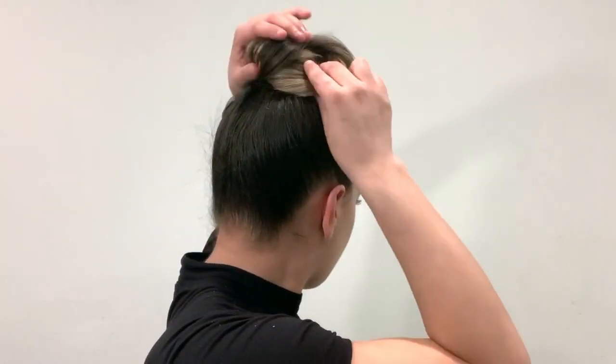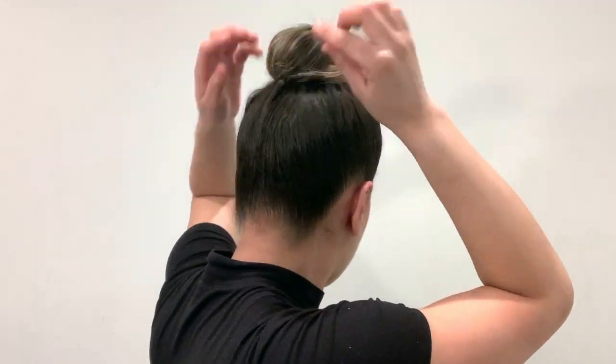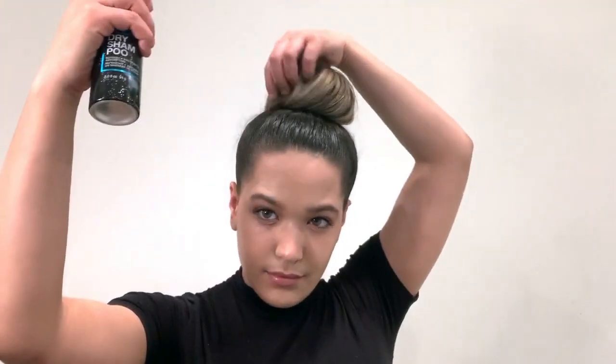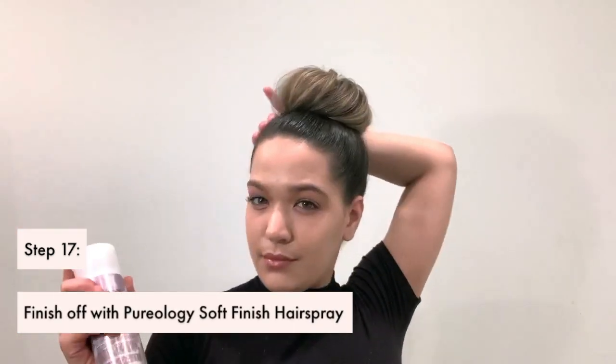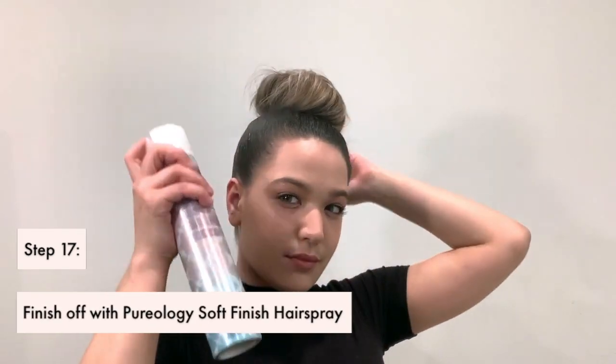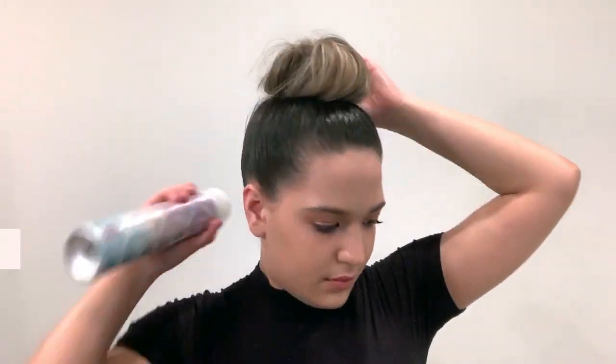Now that I have the bun set, I'm just scrunching around and just giving it some texture. One, by adding that dry shampoo, and also adding some hairspray and just scrunching it with my fingers and tucking any loose ends into the bun. And you can just repeat that until you feel happy with how it looks.